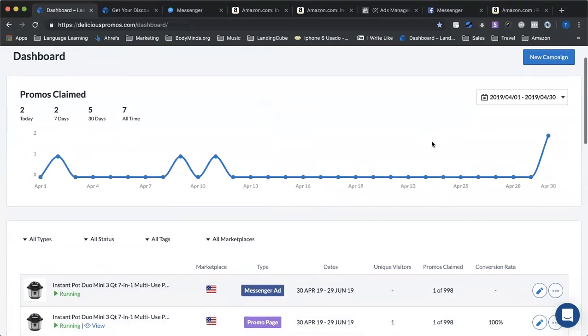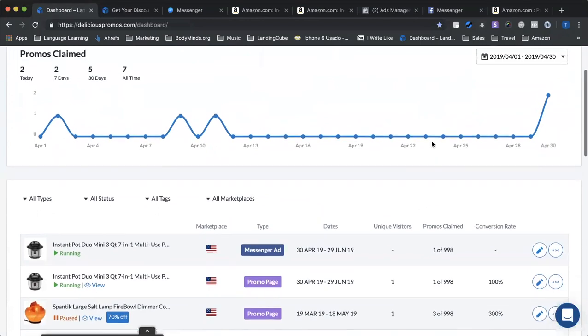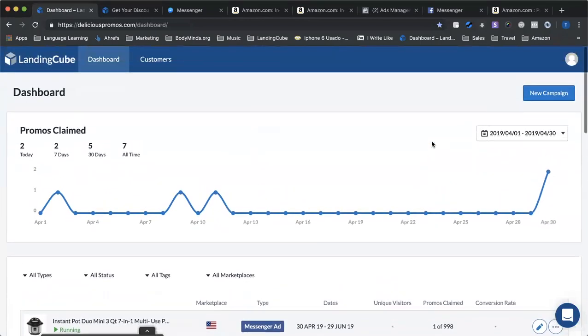So yeah, this software looks very light somehow. It feels light. Sometimes you see tools and they feel heavy, and yours is quite clean and nice. So yeah, we've had some customers that were using Landing Cube and wanted to try out some other competitors, but they came back to us because we don't try to overburden the tool with a bunch of bells and whistles. We just stick to the coupon delivery with landing pages and pretty basic chatbots, and nothing else. Just stay with what the tool does best.